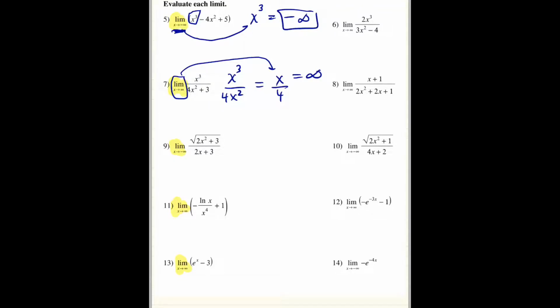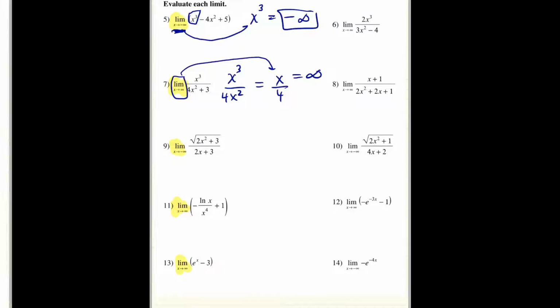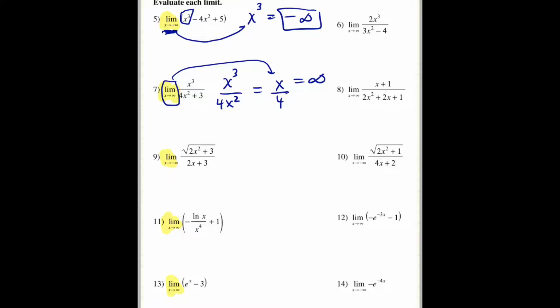All right, the next one, let's see what happens in this case. So in this problem for number 9, you see that the square root of 2x squared plus 3 over 2x plus 3. So what we can take a look at is actually the highest on top is 2x squared, the highest on the bottom is 2x, but you have to take this square root with it. If you really think about it, square root of 2x squared is really square root of 2 square root of x squared. Square root of x squared is just going to be x, but we really don't know the sign of it right now. So before we do anything, we're going to see that this is as x approaches negative infinity. So the bottom part will give you a negative, okay? So that's the important part here.